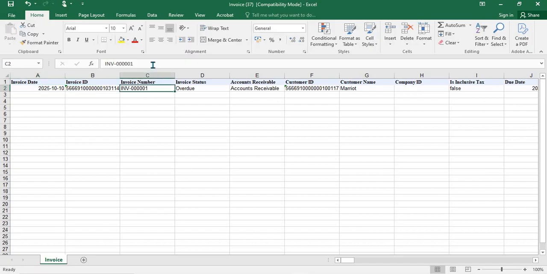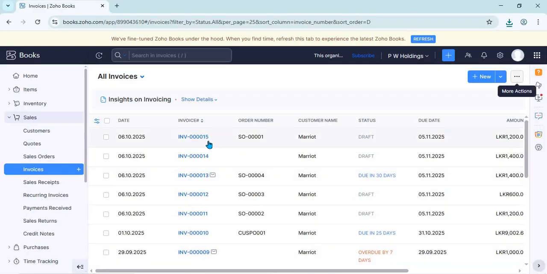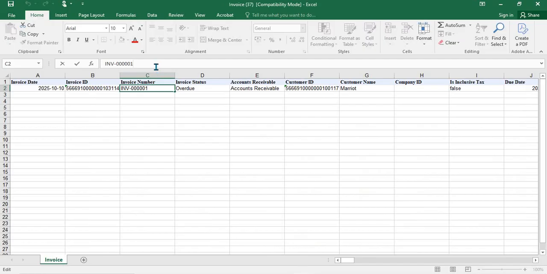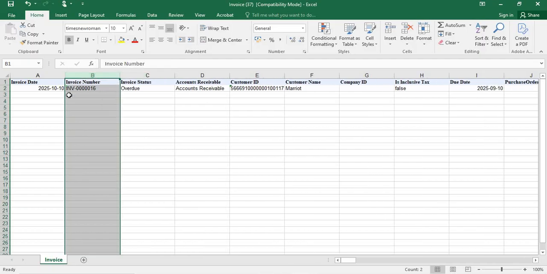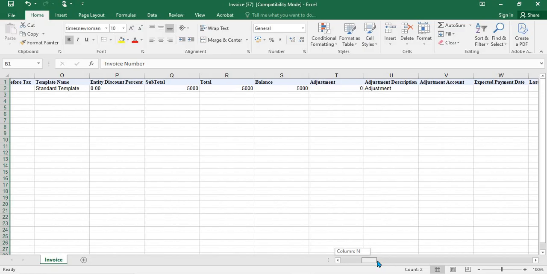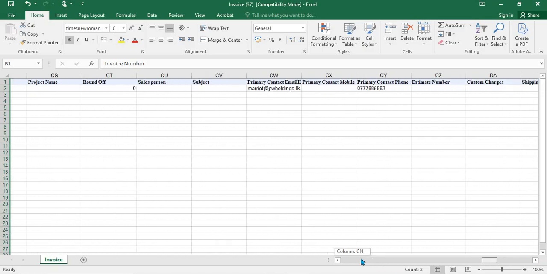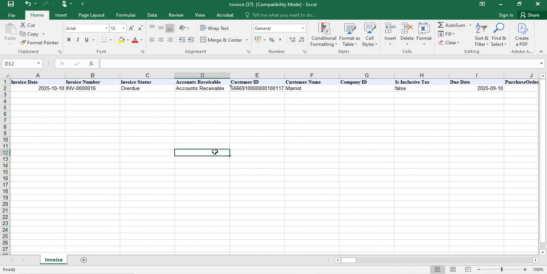I'll change the invoice number. I have invoices up to 15, therefore I enter invoice number 16. So this invoice ID is not required. Same data. Now I'll save this and I can import.